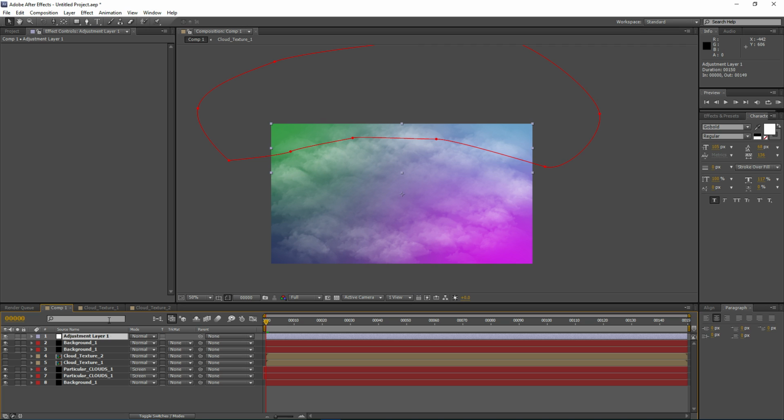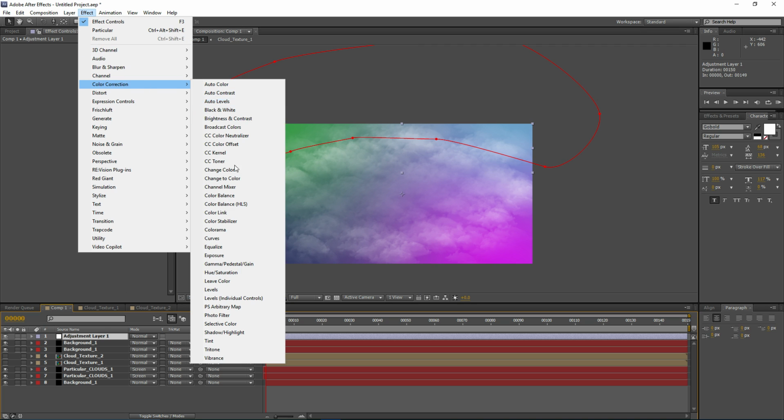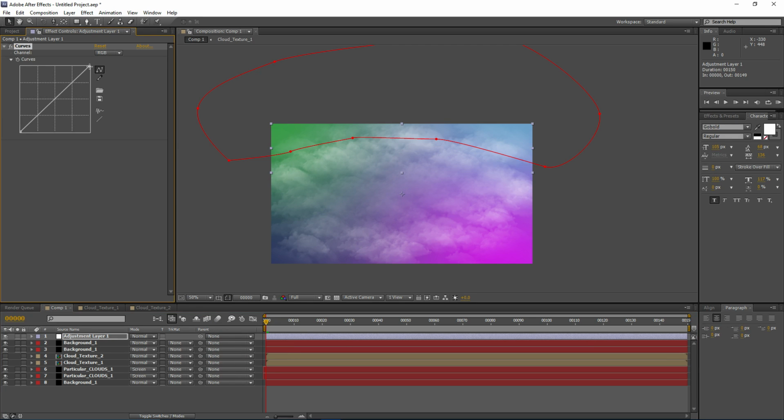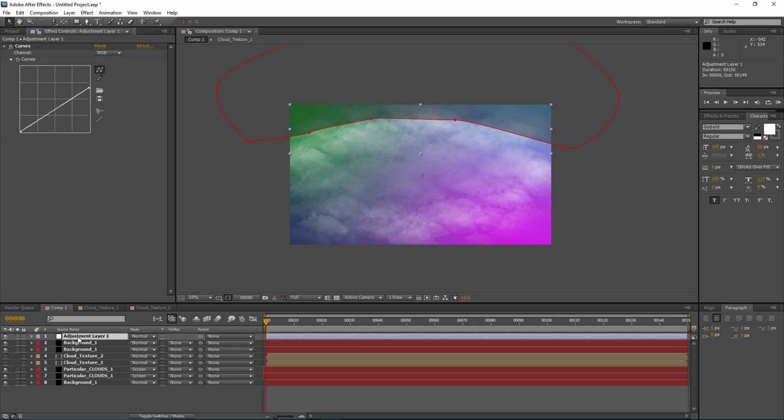And for this layer I will add effect color correction curves, and I will drop the RGB value so you can see how this affects it right here. And actually we can set the adjustment layer to multiply, and this will affect the colors better. This will fade into the background a little better.